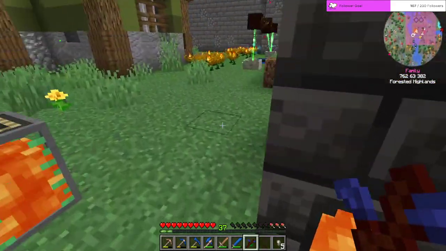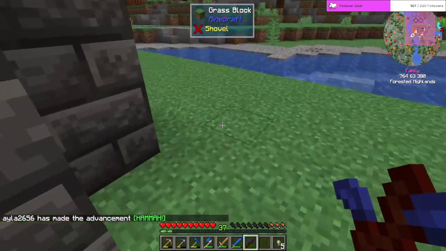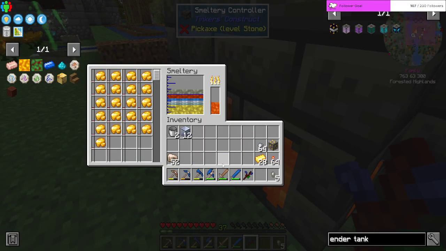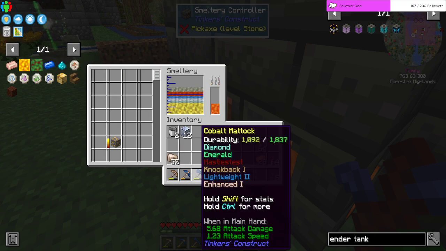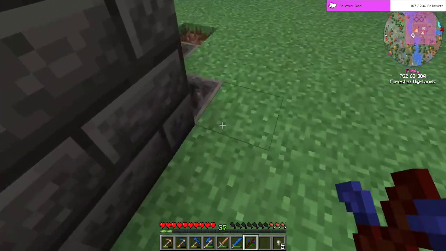Five. Okay, now the gold. Actually, there's still some tin, but that's fine. Okay, let's get the rest of the gold in there and see how much gold we got. Okay, 14 blocks and 6 nuggets. Nice, not bad.